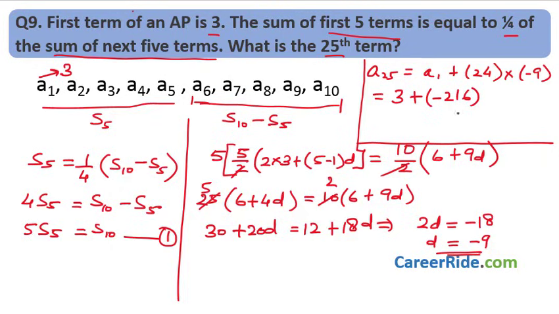Right? I have checked it already. You can do it too. So my answer comes out to be 213, minus 213. So my 25th term here is 213 with a negative sign, with a minus sign. See, quite an easy question. Doesn't it look easy? It's quite easy. All that you have to do is you have to be able to solve the equations that you get.